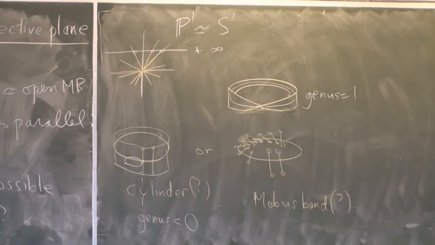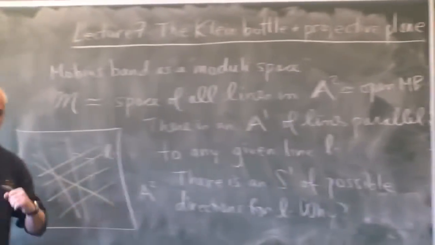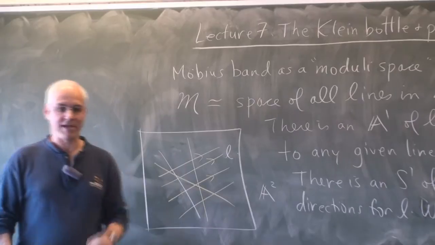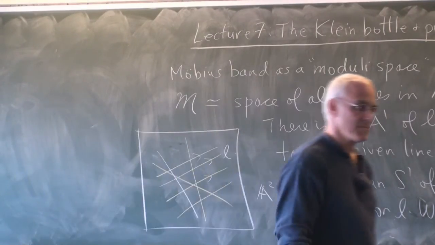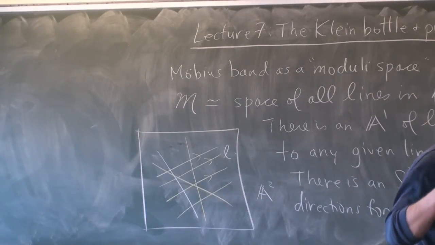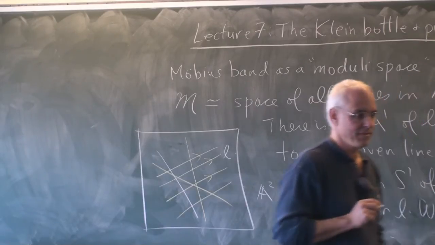So we could ask, in terms of the space of all lines, is this going to be of genus 0 or genus 1? Can we draw a loop of lines which doesn't separate the space? Once you've done that one line through the center, and you've got a new Mobius band, you can do another line through the... It's not actually a Mobius band. There's two twists. It's a little bit different.